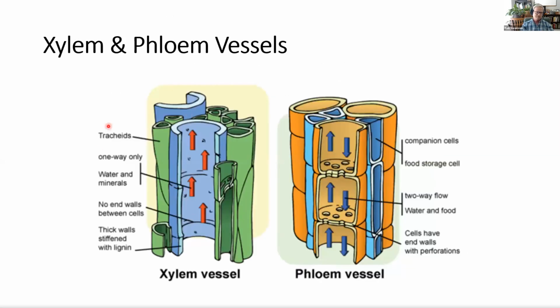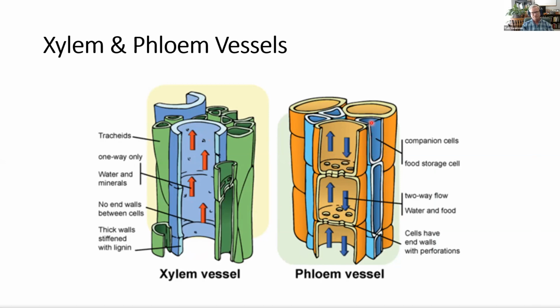So here's a look at a xylem vessel again, and compare it to a phloem vessel. These are dead cells that are stacked on top of each other, and they're totally open top and bottom, so it's like a giant straw. This one can move not nearly as quick. It's because the sieve cells are going to help slow it down and help the tree to manage.